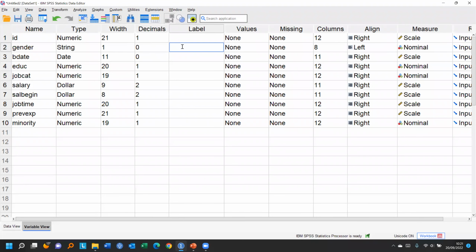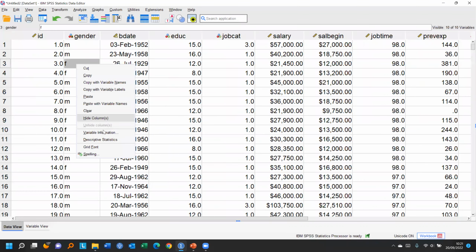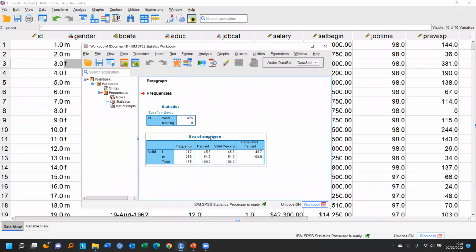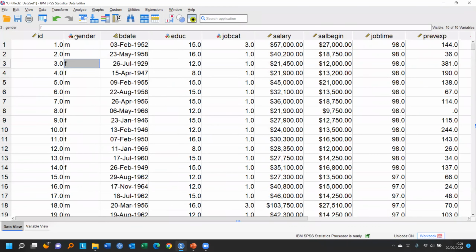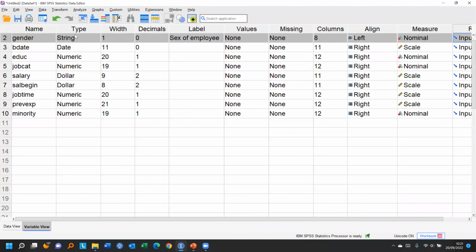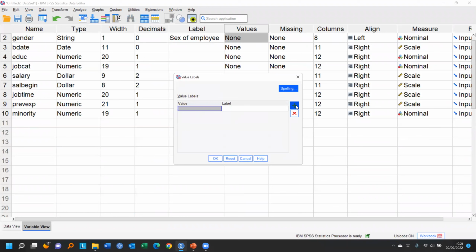And now if I type in for what's called the variable label, I put in sex of employee, and I right click on this. It doesn't say gender anymore. It says sex of employee. Okay, so that's one piece of labeling. What about the values themselves? Don't they need labels? So they do. They're called value labels. So we go here and we tell it that the value M should have the label male attached to it.